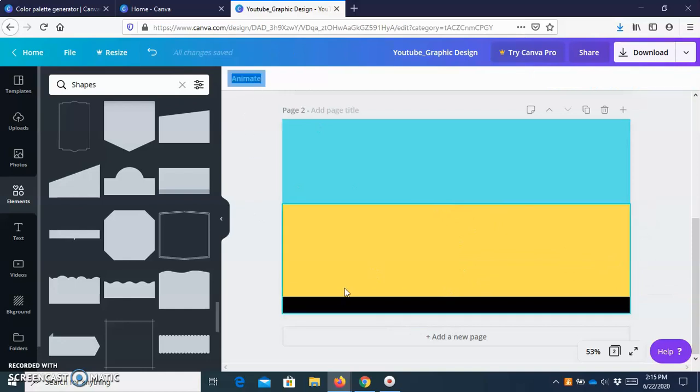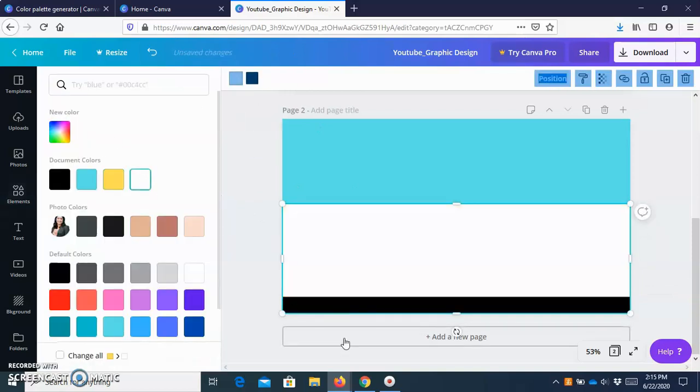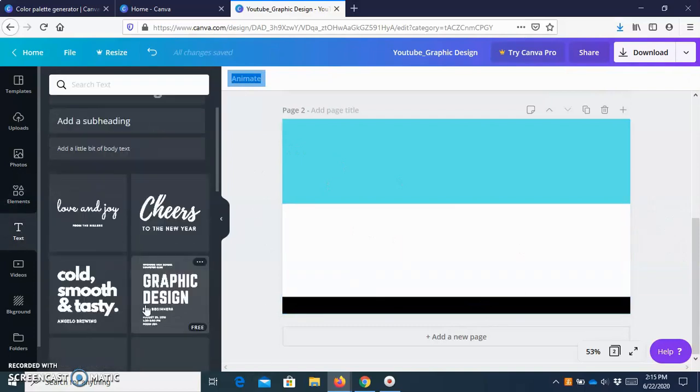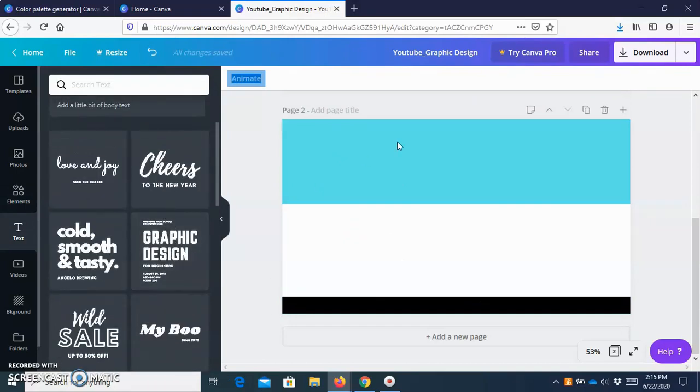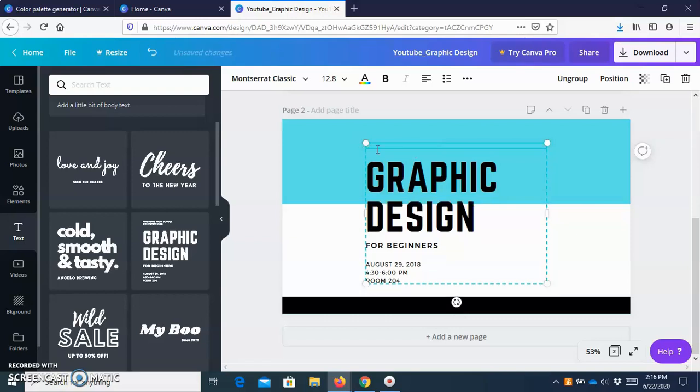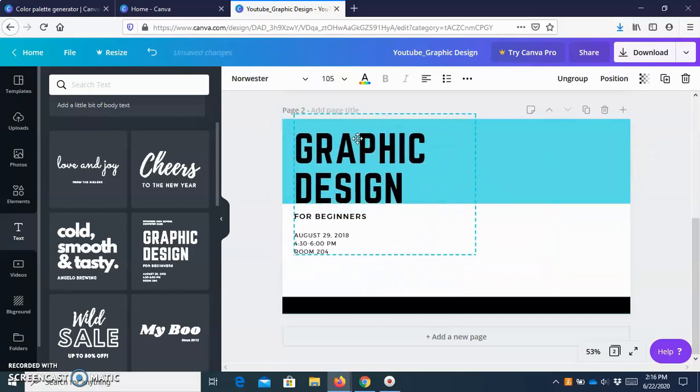And you can change the colors. You can add some text. If you're using the template text, you can remove some of the text that is not needed. Adjust accordingly.